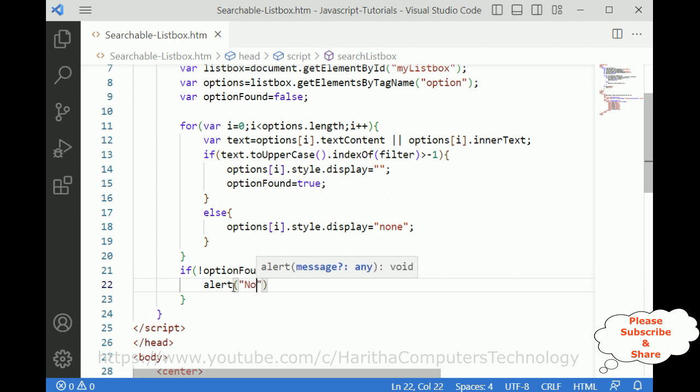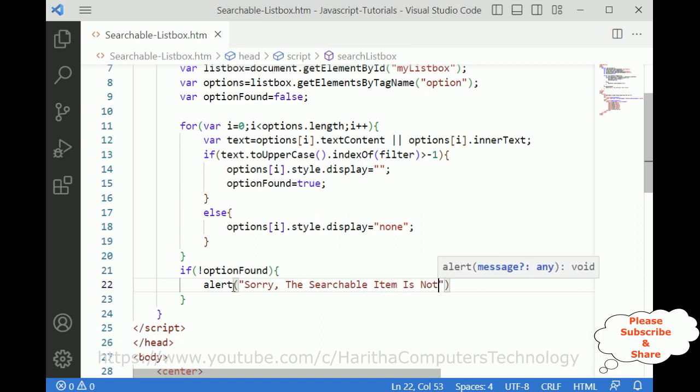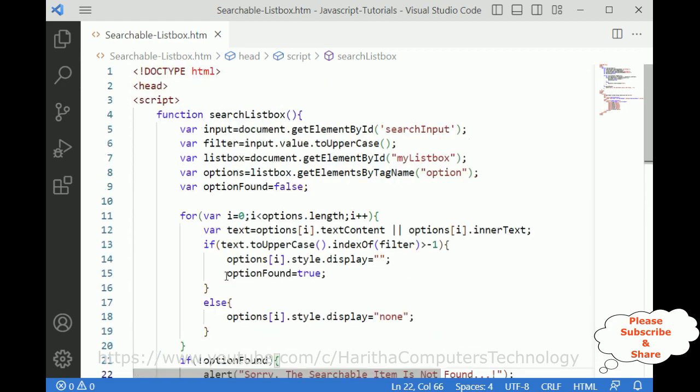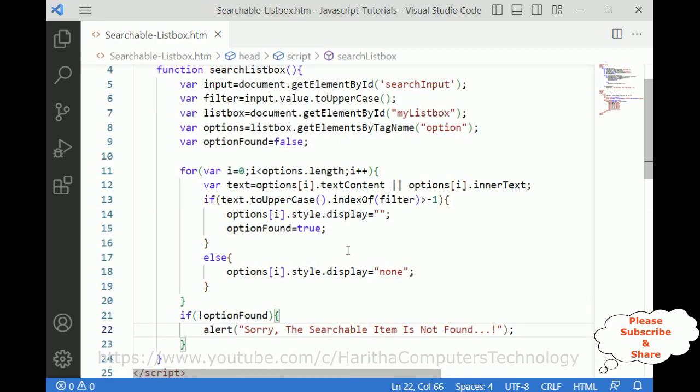Sorry, the searchable item is not found. This is the message I want to print. That's it. This is a simple JavaScript code.